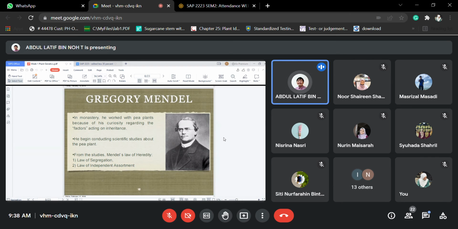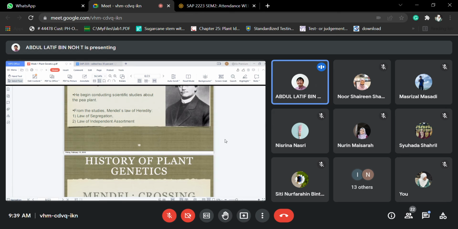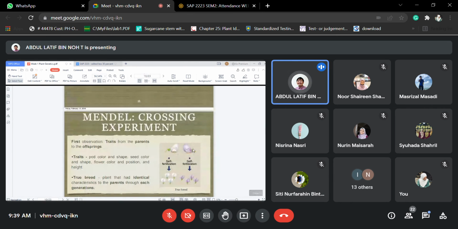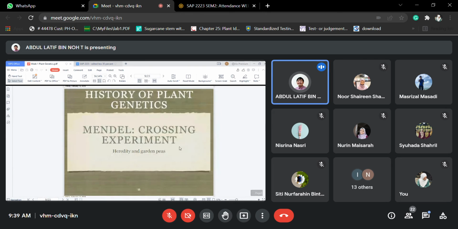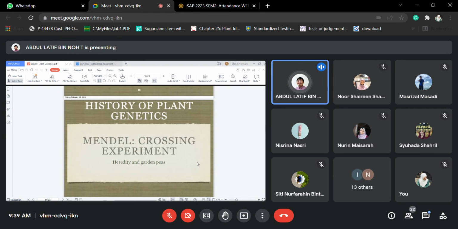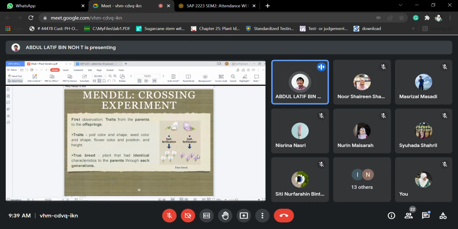Right? So I just want you guys to bear in mind that during this particular time, there were not many sophisticated tools. There was not much understanding of how things work, of how inheritance could be fully understood. So the situation of how he developed curiosity about inheritance was due to certain things here, in this particular plant. At first he looked at the plant, I mean the flowers first, and then he went on to peas. When he understood the flowers, he went further with the peas.